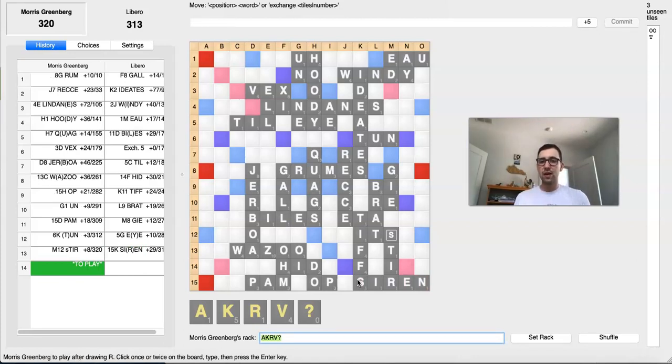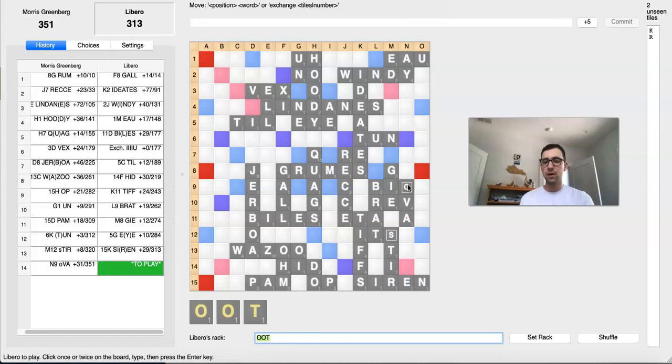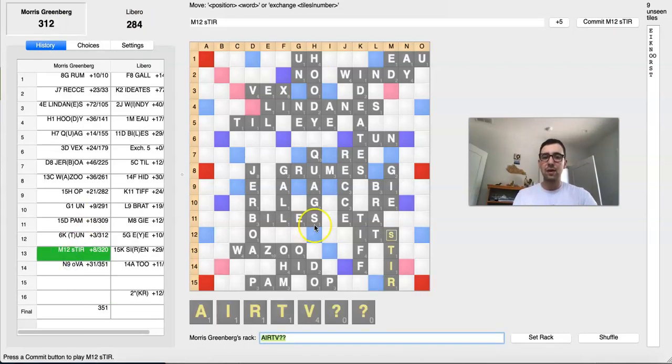But the thing is here that Morris actually doesn't even have to worry about the K, because he can just score a ton of points with Ova over here, scoring 31, and he's up so many points that after Libero goes out, even though he gets another 10 points for Morris's K, Morris is going to hold on and win quite comfortably, as we can see here. And that's a key benefit of Stir.